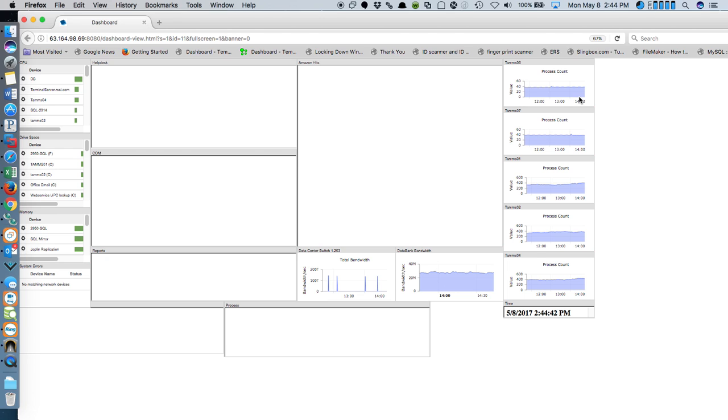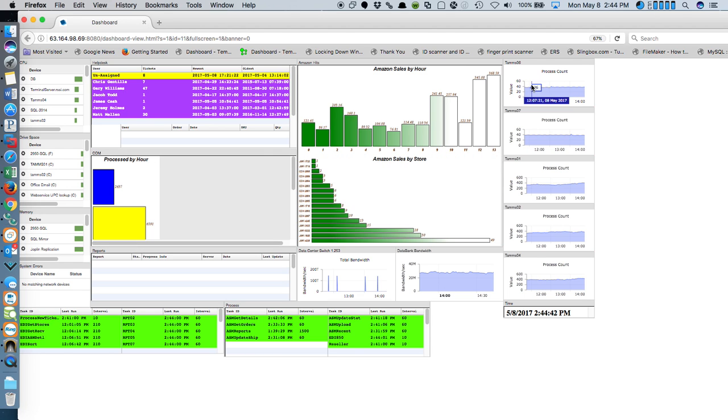Two of these look like they're just in standby mode, and these others have customers on there. So there's 400 basically customers per server that are operating right now. This is bandwidth coming out of our data center. These would be reports that are running. These are processes that are constantly running, and if any process goes red, then we know there's an issue. These are help desk tickets for the different people that we have working in the company that work on help desk.